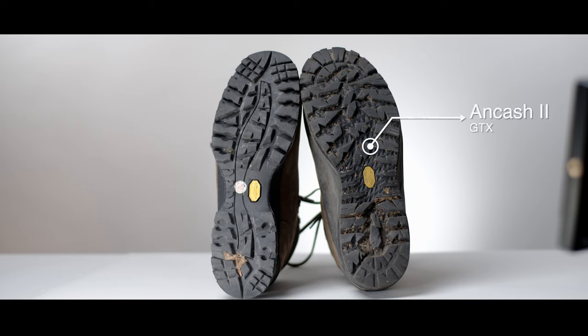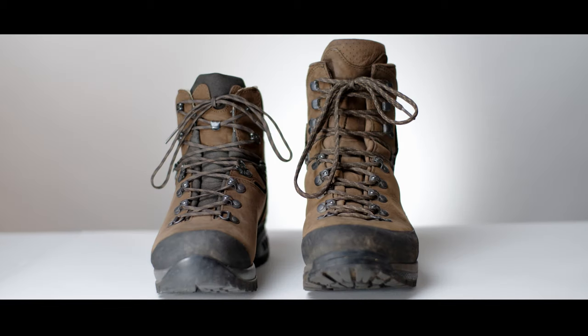Taking a closer look at the Ancash 2, you can see that it's slightly wider throughout the whole boot. It's made for Scandinavian people such as myself, and we tend to have slightly wider feet than, I guess, your normal people.